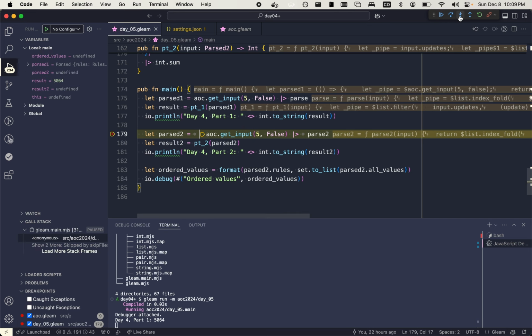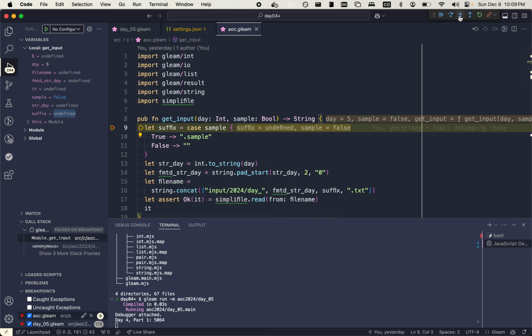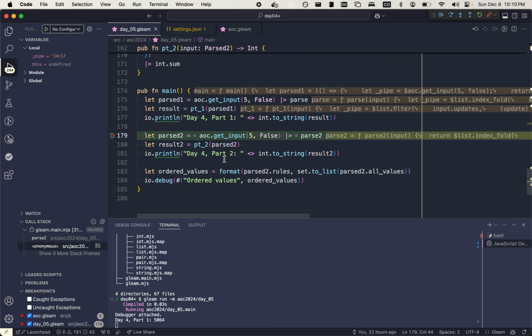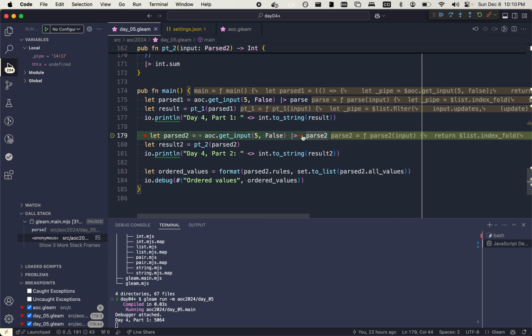So let's step into my parse2 function. This is pretty sweet. This is a different parser function. Let's just get input. Now I want to step down into parse. That was pretty cool because you could see me go into the left-hand side of that pipe and then onto the right-hand side of that pipe. So I stepped in here, then I stepped out, and I stepped back in. And you can even do, look at that. I could have put a breakpoint right behind parse2.